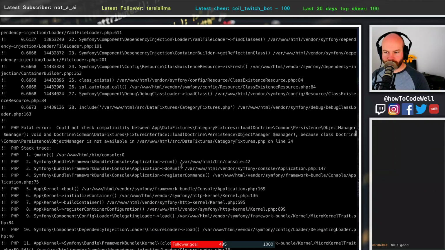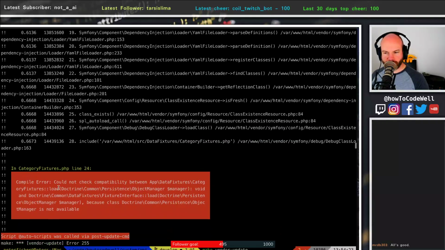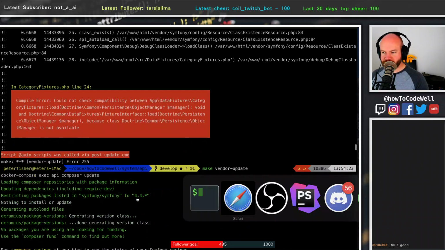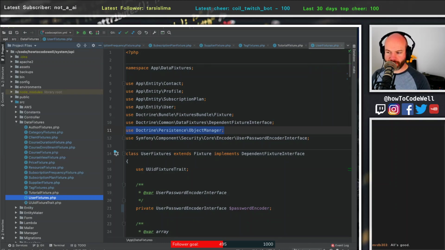So I tidied all that up. There was a bunch of fixes that I needed to do. Could not load the fixtures because it was using a different way of accessing the object manager. So I fixed a bunch of that, which you can see here. All of these blue things are now fixed. Luckily, I have this in my own sort of upgrades folder, which is great. Branch, I should say.